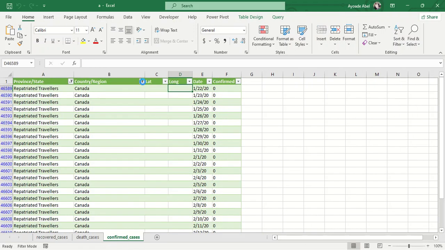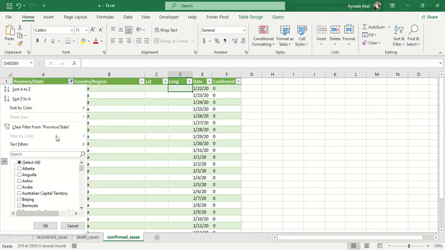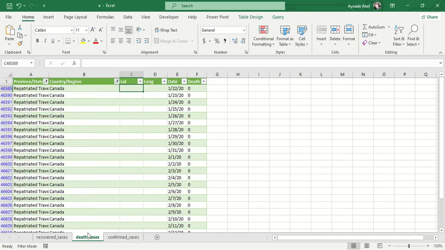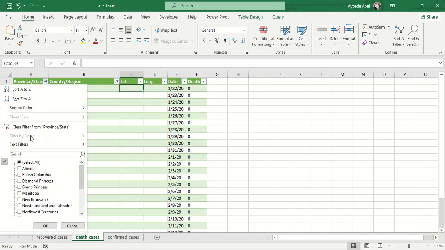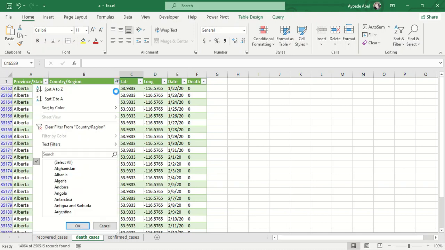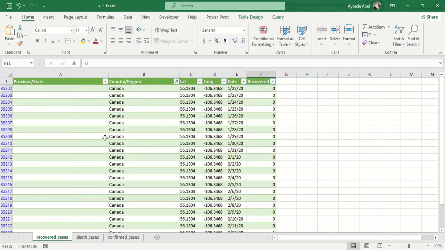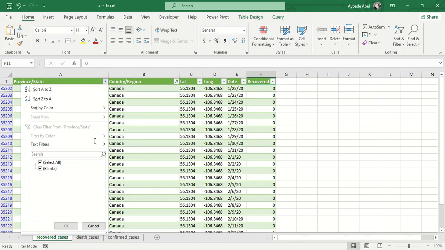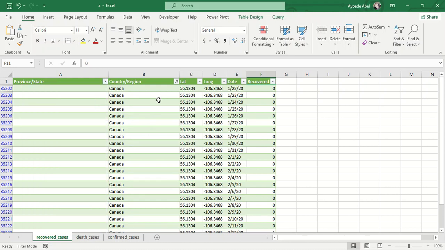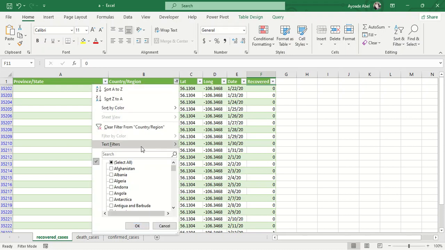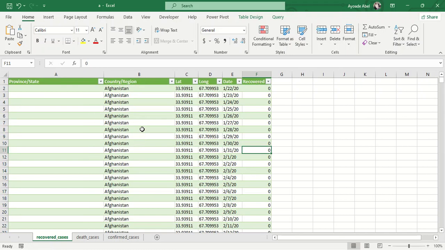So I would unfilter this, likewise unfilter this, death cases, unfilter this, also unfilter this. Now the repatriated travelers is not in the recovered cases, so it's just between our death cases and confirmed cases.